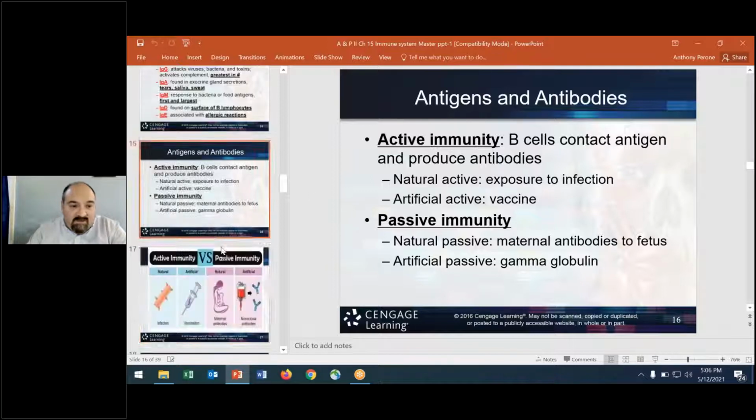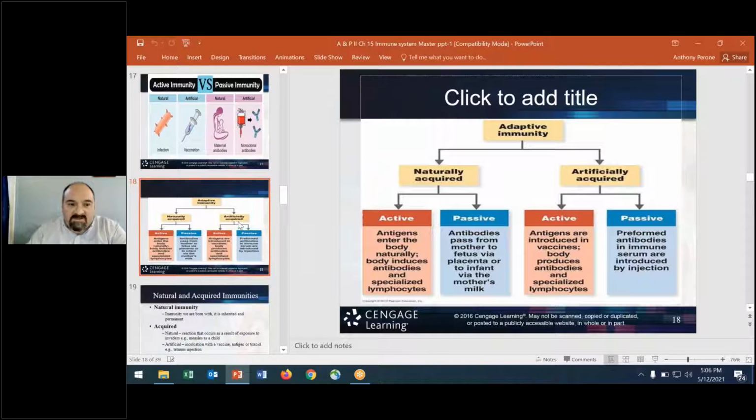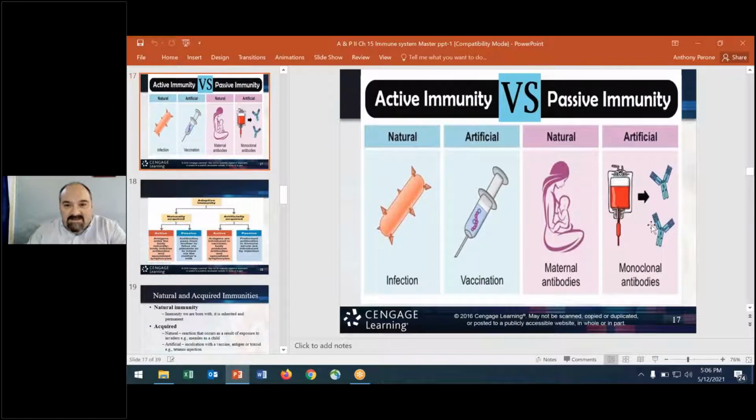And so I've given you a couple of images here too, because by studying the images, sometimes that can really help to trigger your memory of the information that you studied. I like this one in particular, but this one is nice also in that it has these images that you can focus on to help you to recall. So what is meant by natural? What's meant by artificial? What's meant by active? What's meant by passive? Okay, so very important.